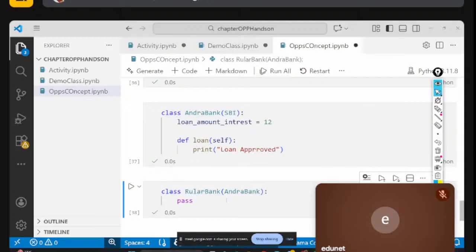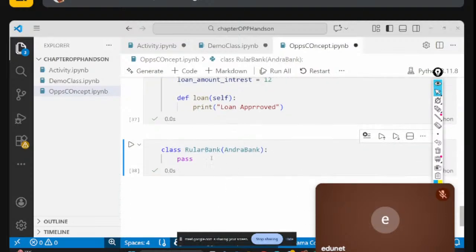If you go to the rural bank, they will get the approval from the State Bank first. Then they will give the loan. Directly they are not able to give the loan. So that's why in the rural bank, I don't want to define anything, because the rural bank doesn't have any property. That's why we write the pass keyword.